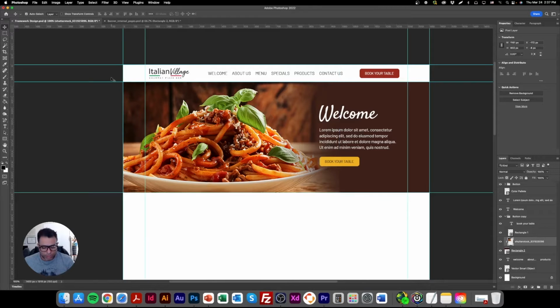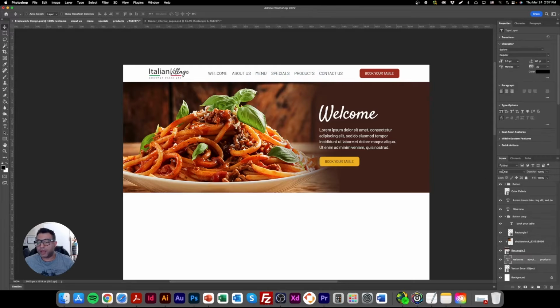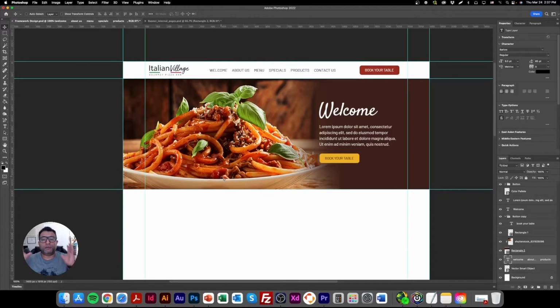Okay, so now let me remove these guidelines, and this menu is still big for me. I think I have to go all the way to 8.5. Yeah, and let's open it a little bit more. Yeah, I think it's much better now. It's more balanced. All right, so we have our logo, navigation, call to action, hero banner. Nice. Just a draft again. We're just drafting here, but it's important for you to see how the page and how your framework is looking like. All right, just saved.